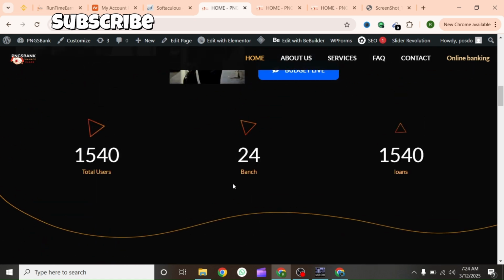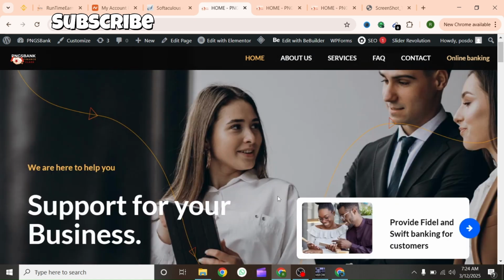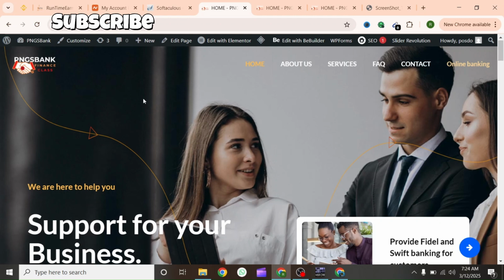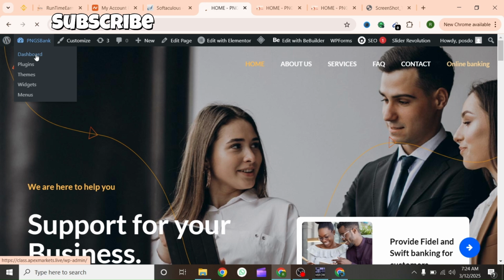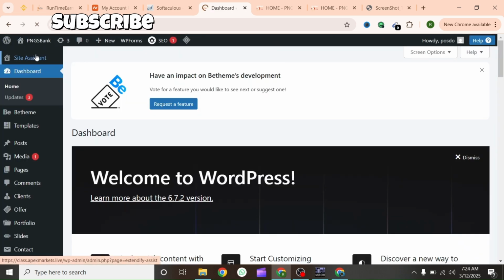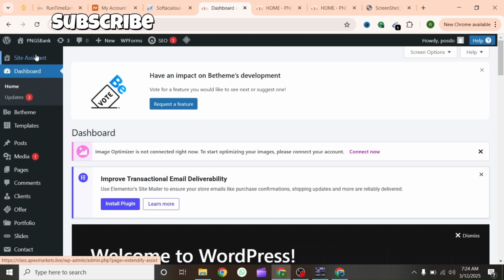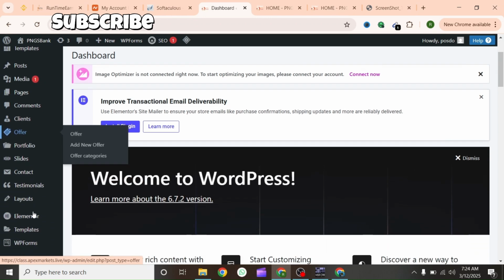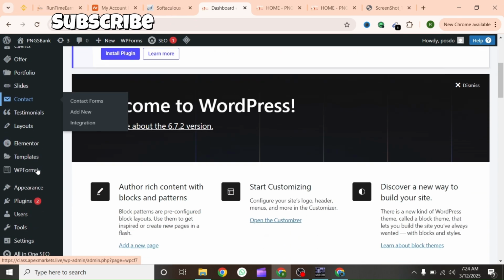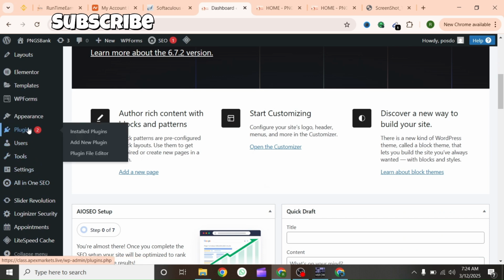Alright guys, as we can see, our site is good to go. So let us install our plugin, our accounts, our banking plugins. So let's come to plugins. Let's come to plugins. So let's click on add new.